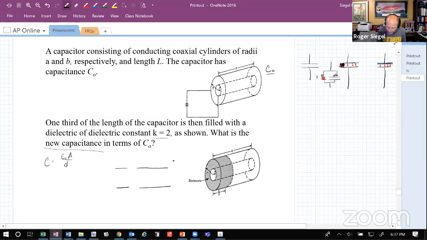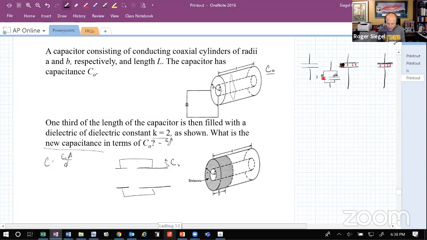capacitors, and let's see how we've changed them. So instead of this one being an area of, this was equal to epsilon A over D, since we have 1/3 of the length, we also have 1/3 of the area, 2/3 of the length, we have 2/3 of the area. So this is going to be 2/3 of C naught. Okay. So let me write that over here actually. These are my two capacitors. I'm going to finish drawing them.